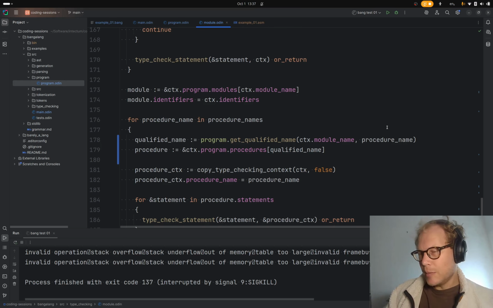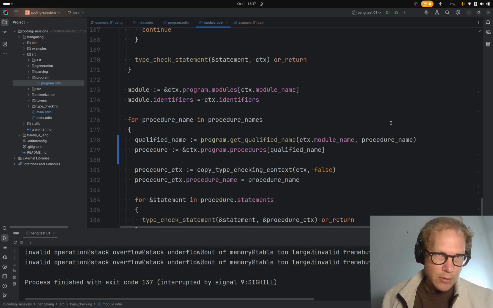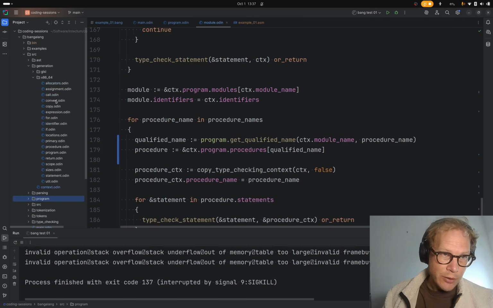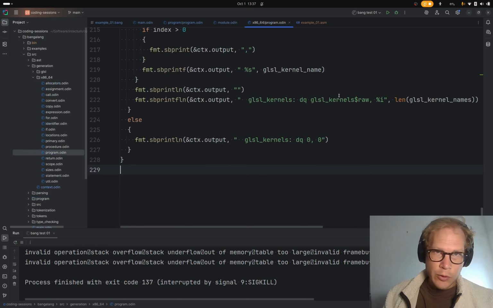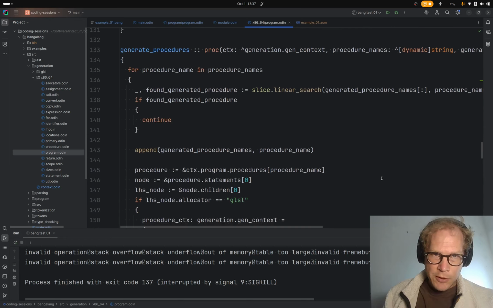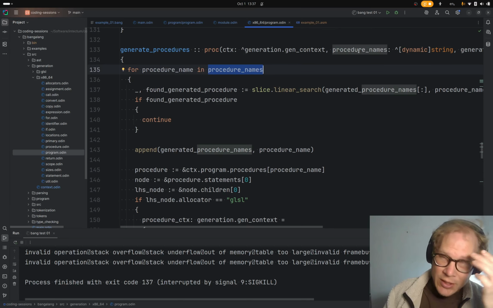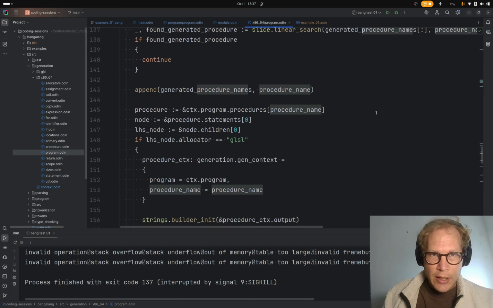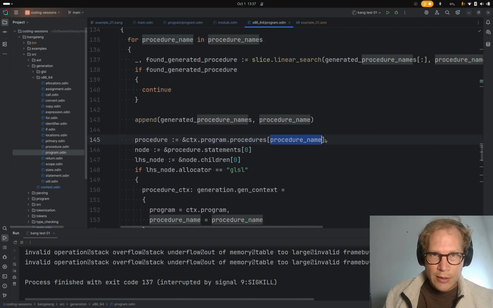So the other thing that happens in type checking is that we create references to other procedures so we know what to generate. So like if we go to generation, program generation, so when we generate procedures, we're looping through the procedure names, which is the references, and accessing them.